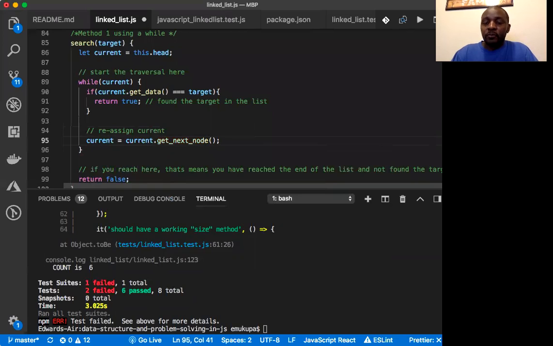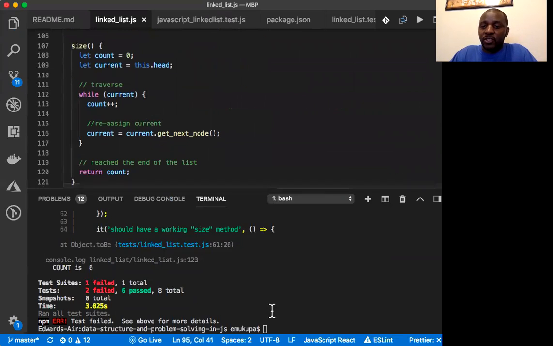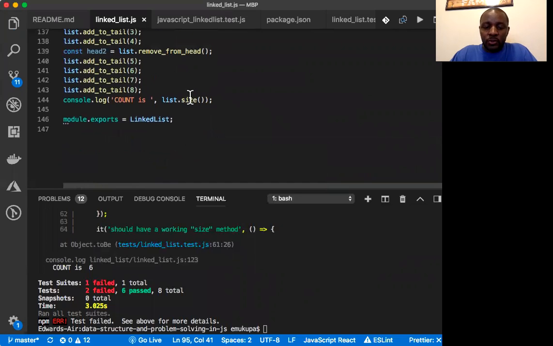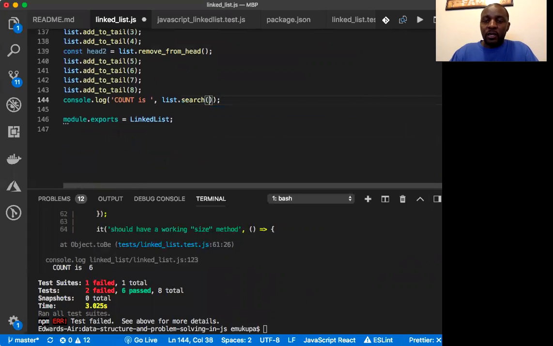Right? And this will keep happening until we do part of it. The first thing is let's test it out. So we know we have 6, right? 6 exists.